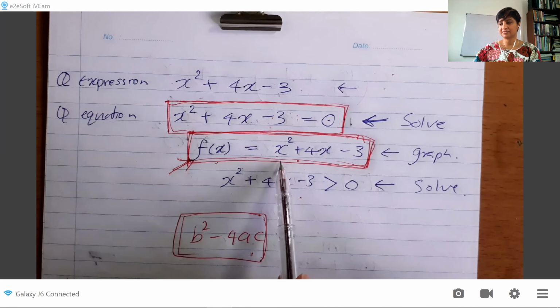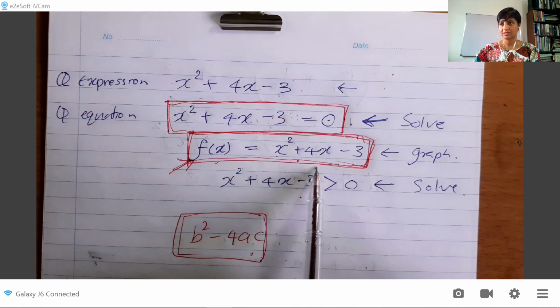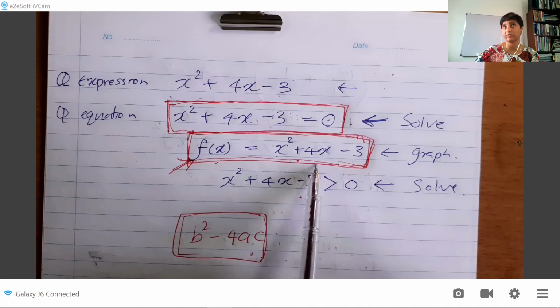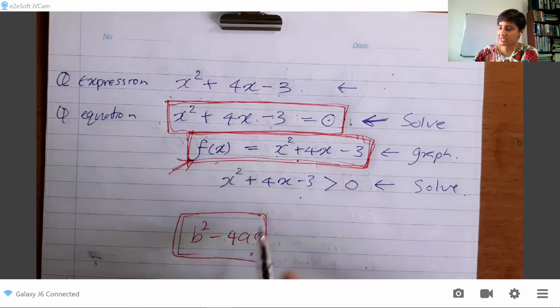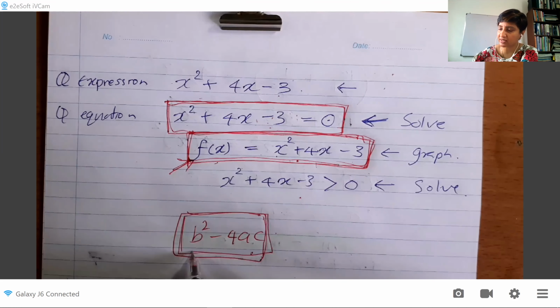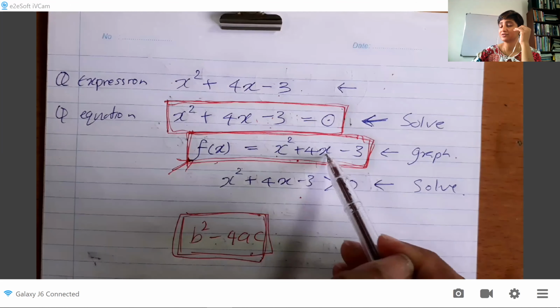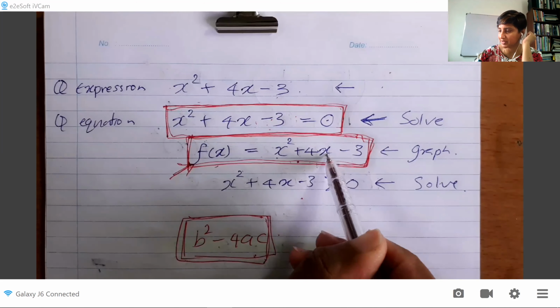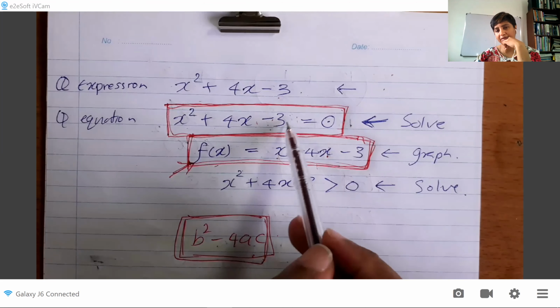And if the discriminant is negative, the graph of this function, the parabola, is not touching or cutting. I can't say nowhere near, it can be near to the x-axis, but it doesn't touch it or cross it. So using the discriminant, you can talk about the solutions of the equation. You can talk about the graph of the function. Different things you can talk about because it's the same expression that appears in the equation and the function.